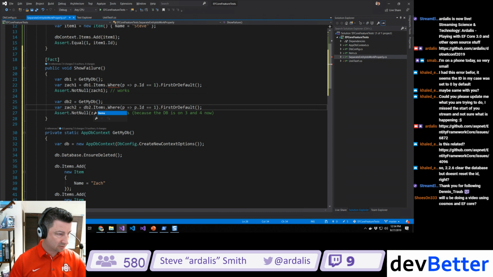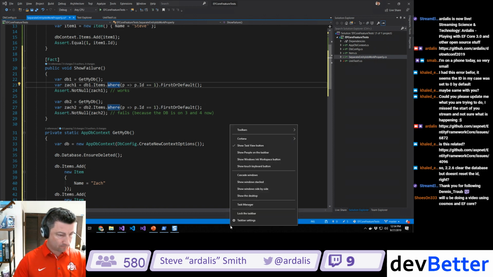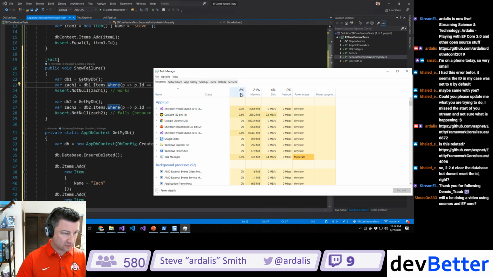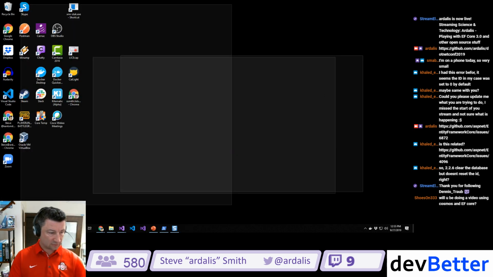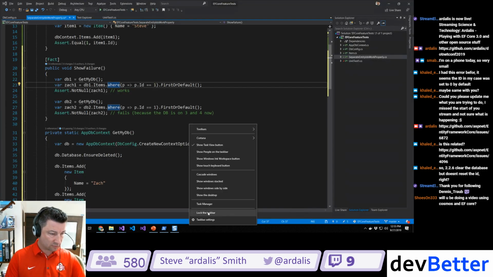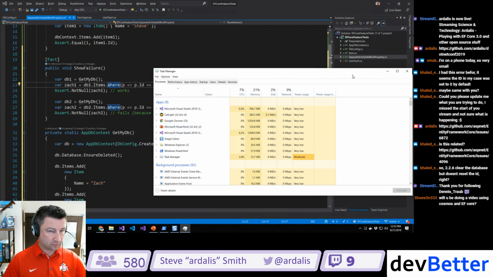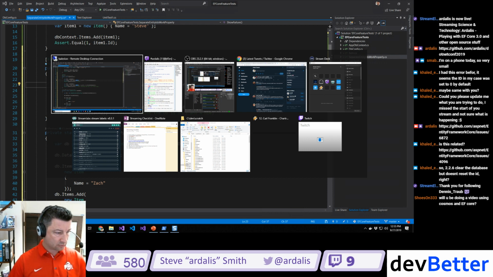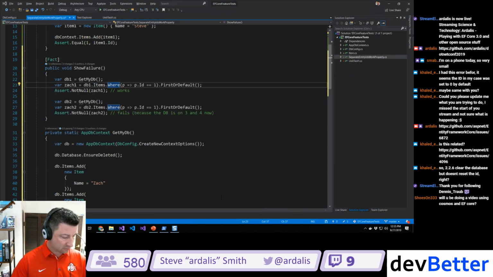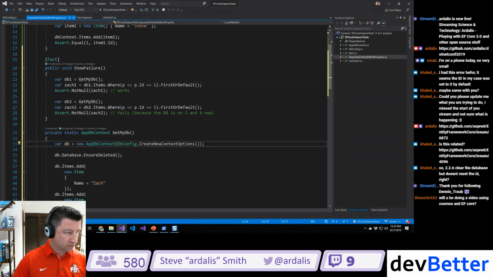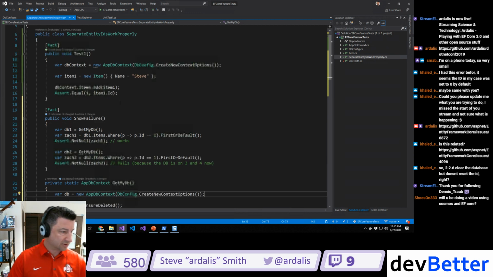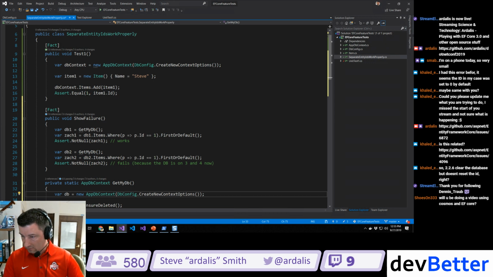This fuzziness is annoying me. I didn't have that previously. Not sure why it's doing that today. CPU's not busy. How about the other machine? Nope, that's the wrong one. It's hard to get to my taskbar on the other machine. Oh well. I apologize for the fuzziness on the screen occasionally. Not sure why it's being slow to repaint. I'm sure it's something to do with my machine's capabilities at the moment.